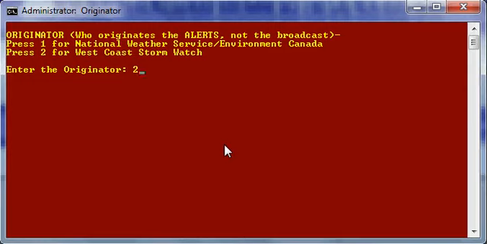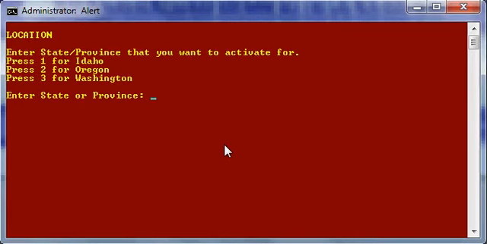I have to use the other one for a little while more. 1 is already there for 3 states, and it tells me Idaho, Oregon, or Washington. I still have the Illinois coded warnings. I will retain those until I get new tones. And I will have an option for Grant County.